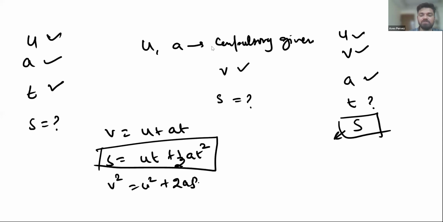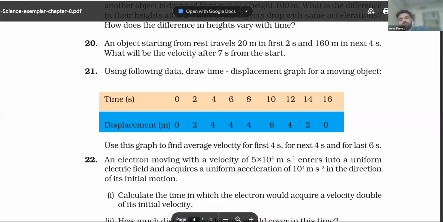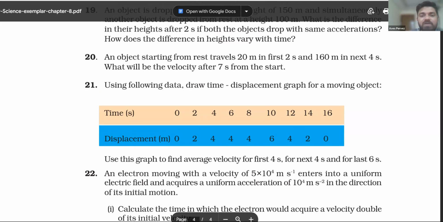Alvina, did you get what I was teaching you? Yes, sir. You didn't get it, Rima? No. I will give you an extra class separately. I will inform the management to arrange a separate class for you. Don't worry about it. When you practice the questions, you will be able to solve this. So let it be, don't worry about it.